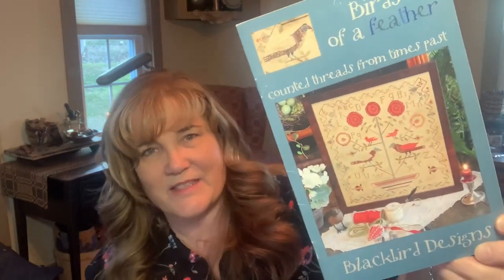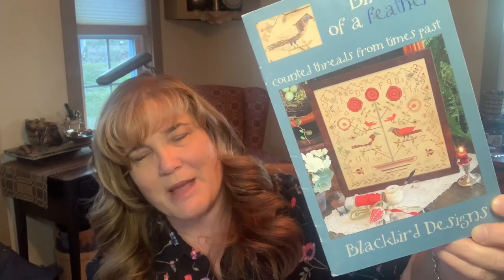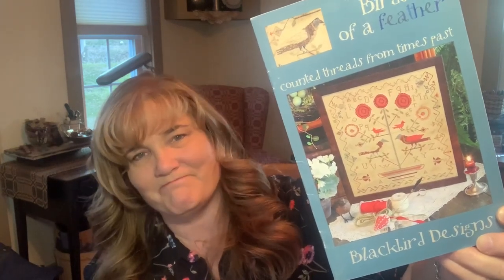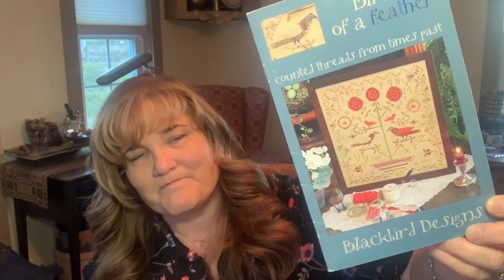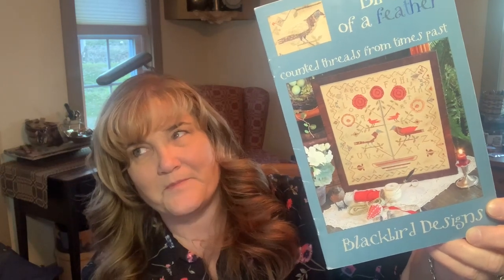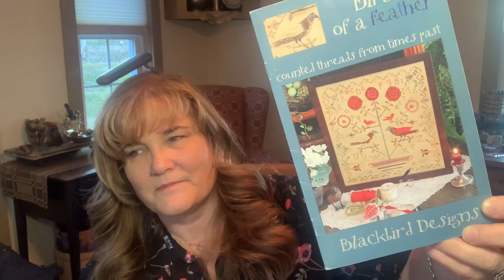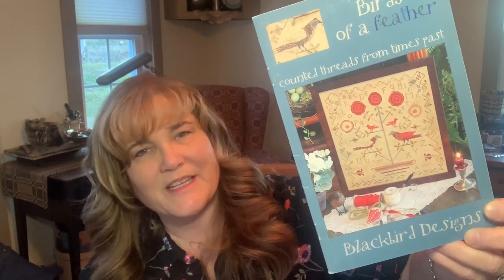So this next whip is almost done for me. It is out of print. It's a Blackbird Birds of a Feather. I know this is one of the very highly sought after charts. I'm hoping they reprint this one. I was at the Quilter Station retreat last fall and I saw this in person. This and Home is Where My Heart Blooms, I think is what it's called.